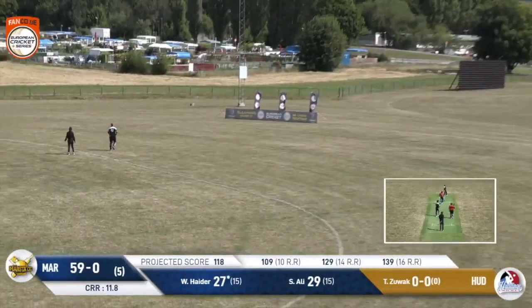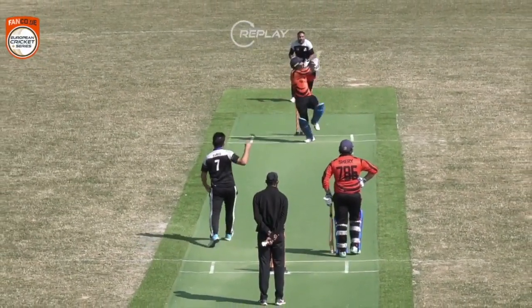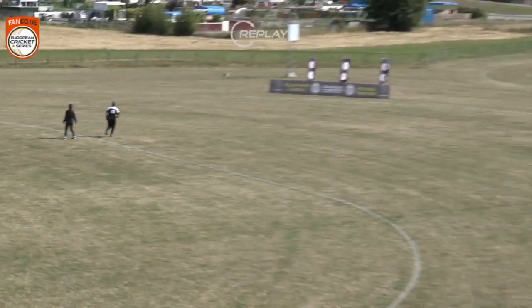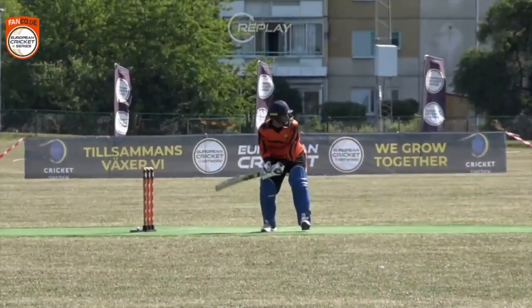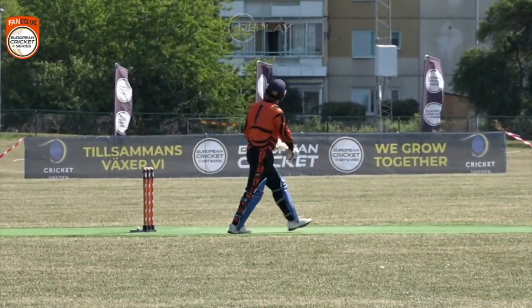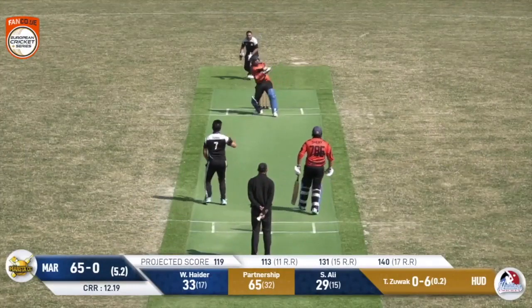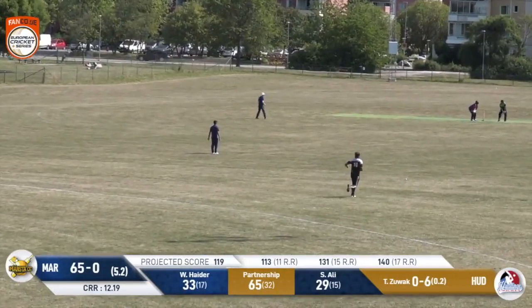Short and whacked away by Hyder. 6 is the signal from the square leg umpire. It just gets better and better for Mashta. Second 6 of the innings for Hyder, and they're just not learning anything short. He's so good on that pull shot. Pulled away, and that's 4 more.